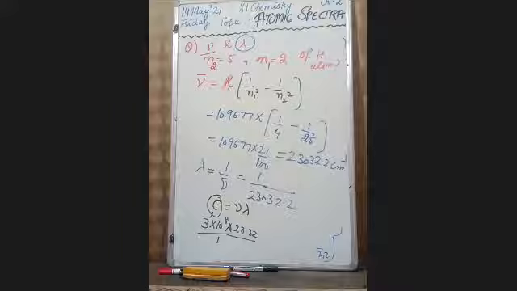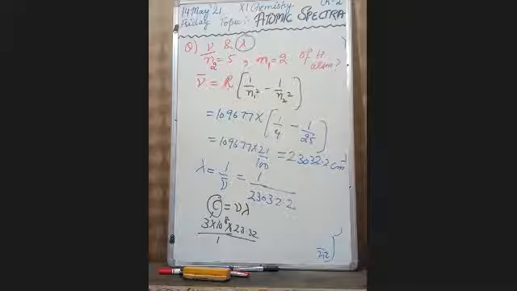And now atomic spectra is of two types, absorption spectra and emission spectra. Absorption spectra is that when white light is passed through a matter, some portion of the light is absorbed by the matter and the remaining portion which we get is our absorption spectra. Absorption spectra is your continuous spectra including somewhat dark bands. Okay, it is always discontinuous in nature.